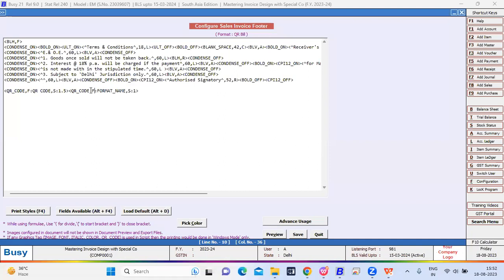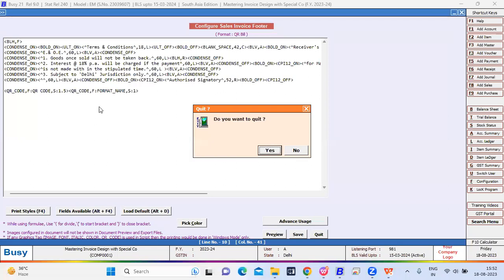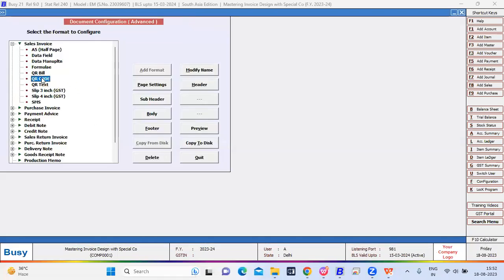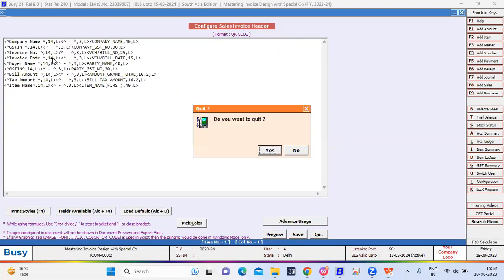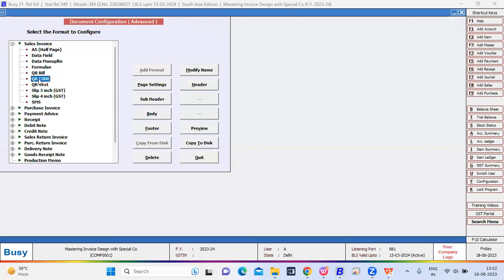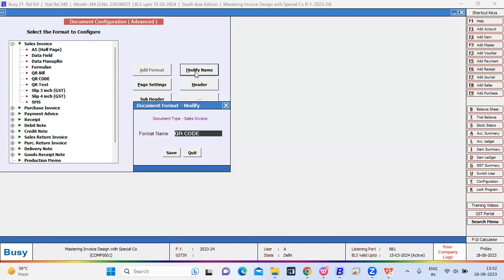For dynamic QR code, you have to define F, which means dynamic QR code. Then the format name. This is the content which I want to print in your QR code. So I have to define the QR code name. QR code is the format name.